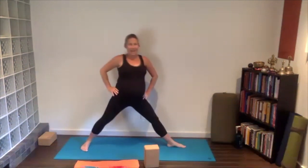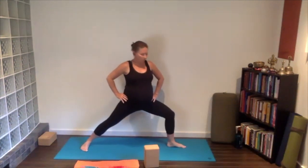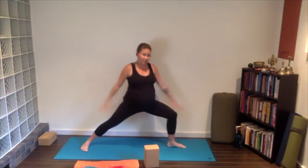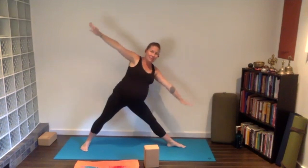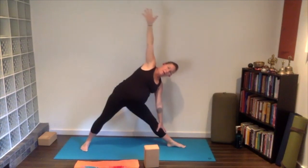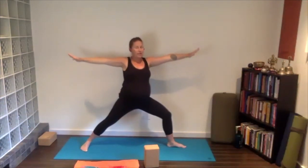Come up on your inhale. Exhale, so warrior two leg. One more time. We can add the arms if we want. Inhale, warrior two arms. Straight leg, exhale, tipping the hand down, back arm up. Inhale as you come back up. As soon as we exhale, we'll pause and hold warrior two.